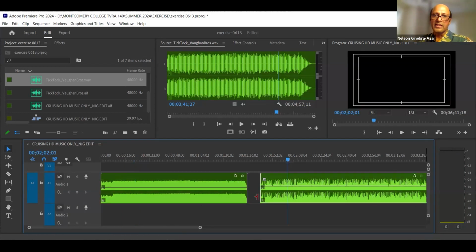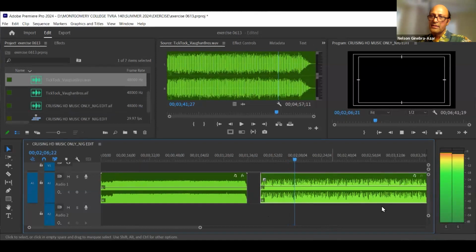Right? You can see the next one is pretty clean. You see like a frame or two of red, but it's not really distorted because this is, of course, professionally recorded, right? According to what they call, I forget the actual standard, CDA or whatever it's called, standards in the recording industry. So that's all very professionally done. So you should be able to bring anything like that into your project, and you shouldn't have to mess with it too much.